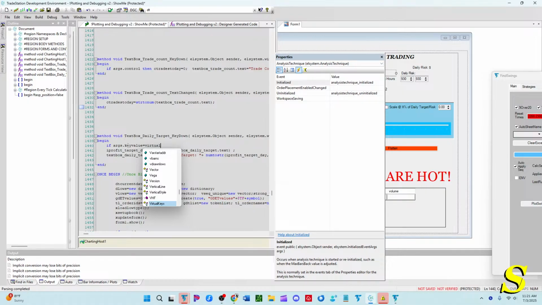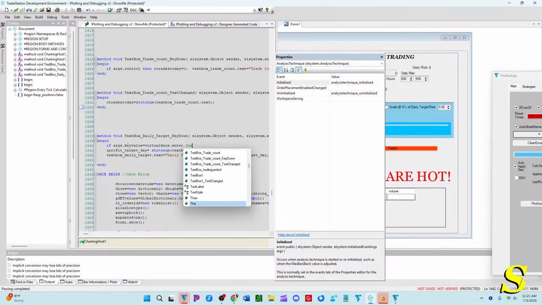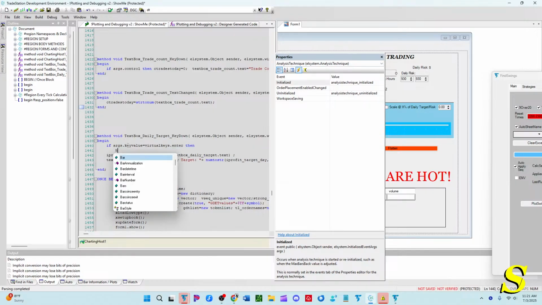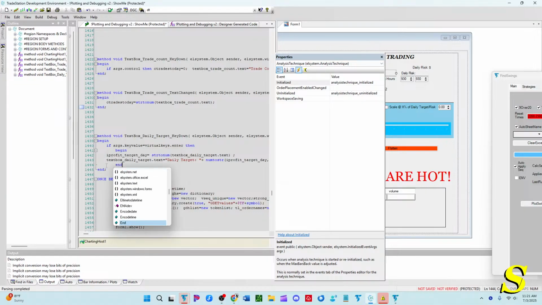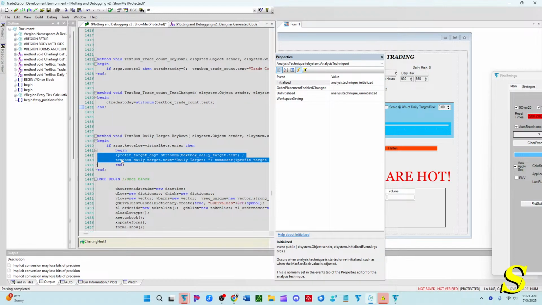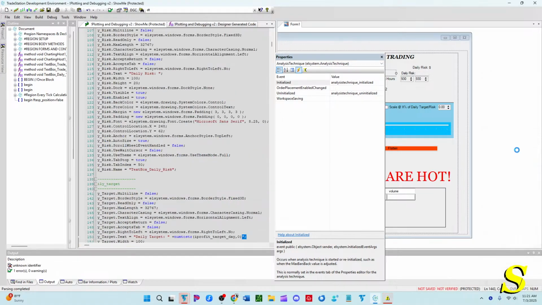Virtual keys, this will give us an enumeration of the key. Enter, then begin, end. So now it'll go through and update the profit target for the day, and then it will spit it back out, giving us actually the daily target, etc. All right, so let's hit verify.